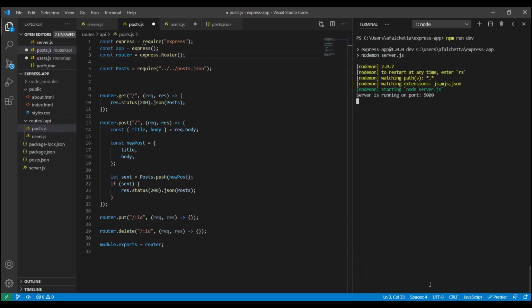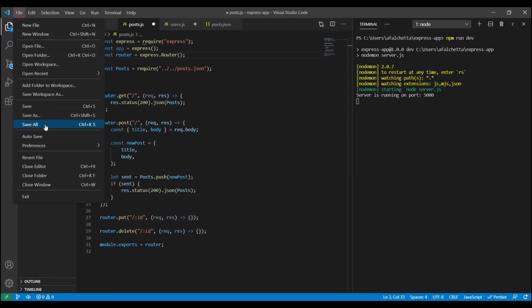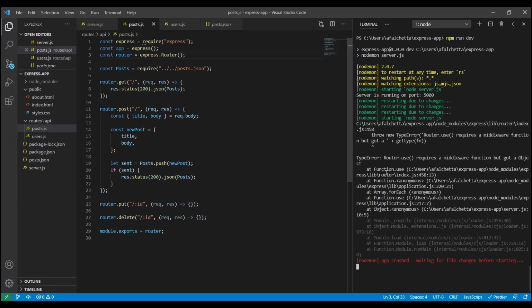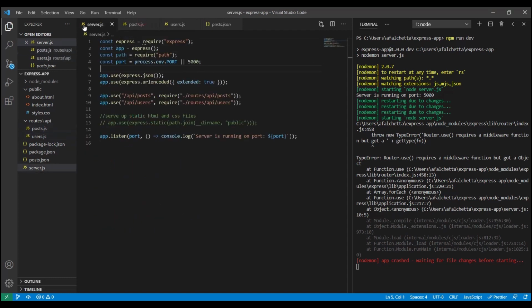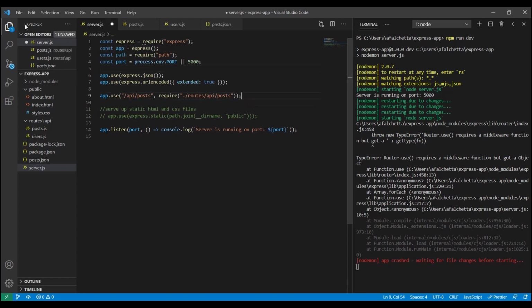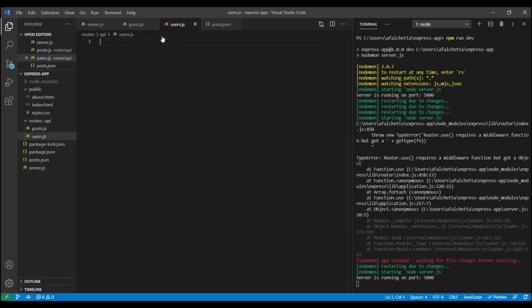Okay, guys. So to talk about middleware, or basically some other form of, oh, sorry, I made that. So to use some form of middleware like authentication or whatever, we're just going to create a separate file in users.